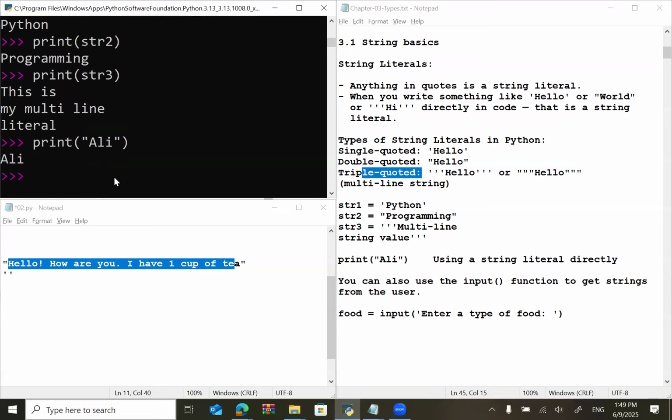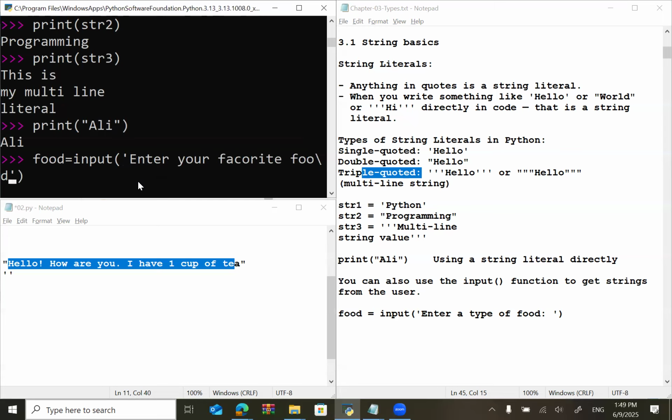I can also get the string from the screen. For example, I say food is equal to input. This input function will always bring the string into this variable. Let's add a comment: enter your favorite food.